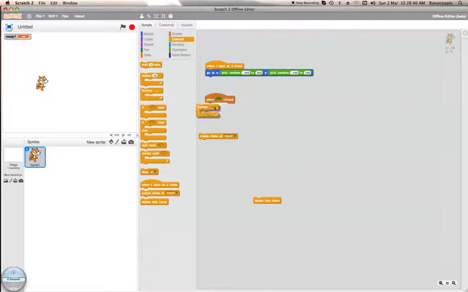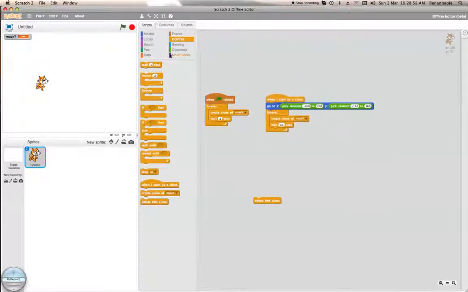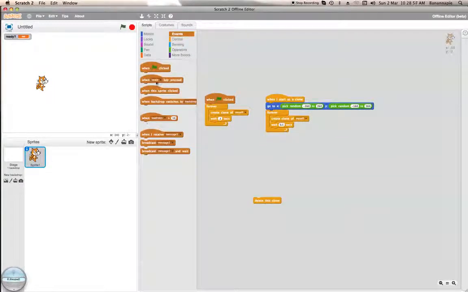So let's make it forever. It'll create a clone of itself, and then it will, let's say, wait 0.1 seconds. And then the clone can do that as well. And let's make it so that when space key is pressed, it will delete this clone. Right, so let's test this now. So basically that's going to happen.